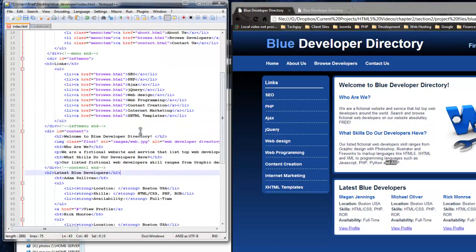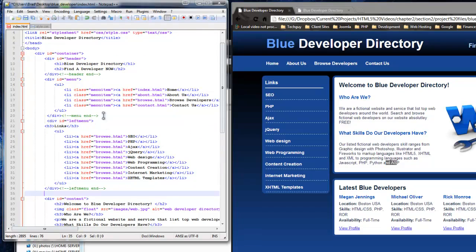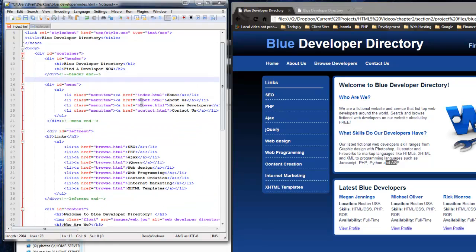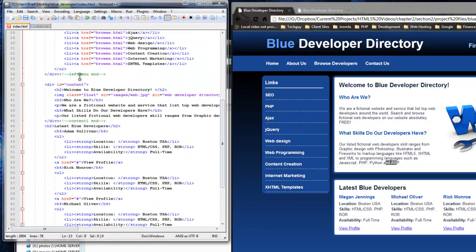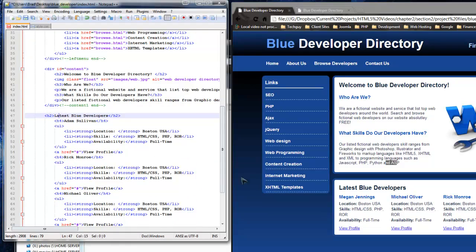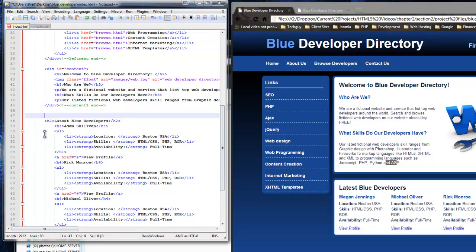Okay. We should actually put spaces after each division, just for better readability. Now we have latest blue developers, which is all this here. So I'm going to do another div of content.